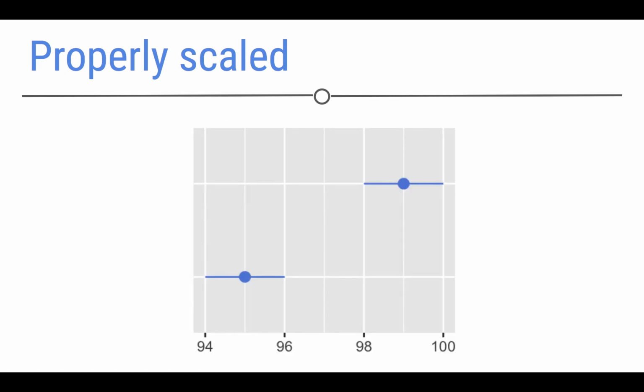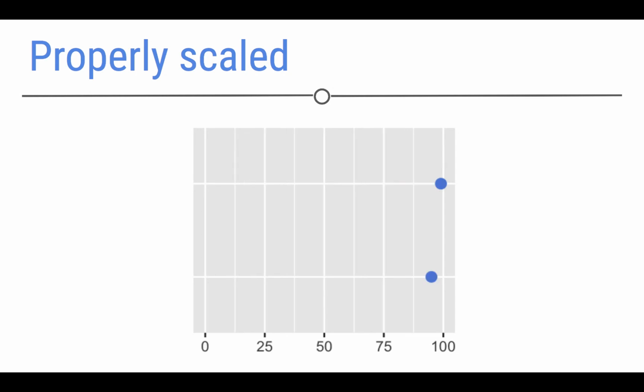Here's another example. In addition to scale, it's important to take note of where the graph begins. And so in this plot, it ranges from 94 to 100. And on this scale, the 2 point ranges that I've plotted look pretty different. But suppose that for these measurements, an appropriate starting value is actually 0. And so when we look at that, these point ranges actually no longer look that different at all. Starting at 0, these look like they're pretty similar. So having an appropriate start and an appropriate scale is really important for having a graph that's not too misleading.